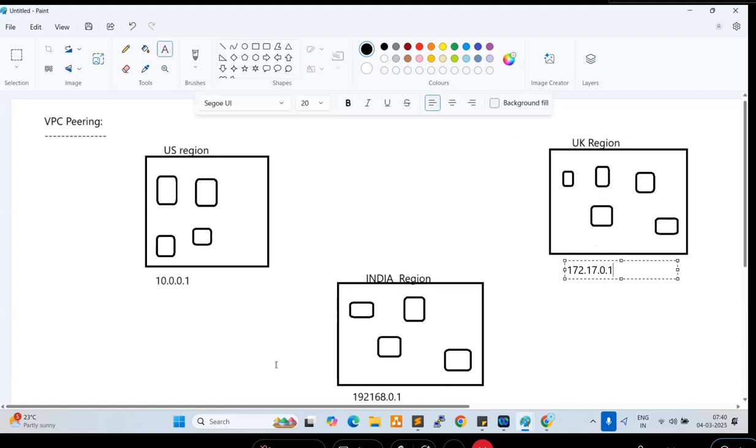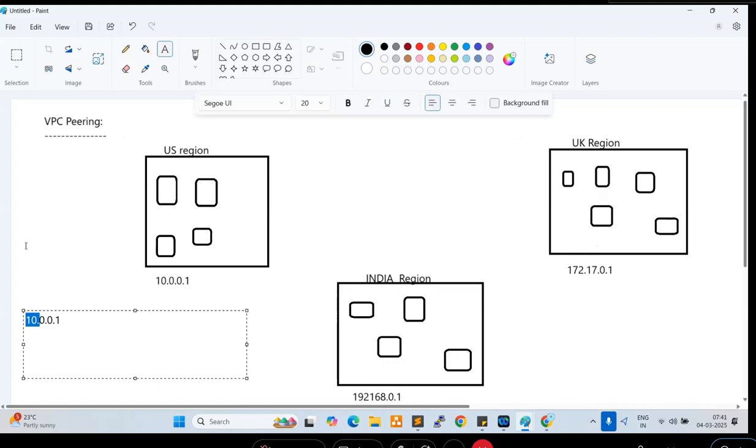When we talk about the network part, we need to understand something. For example, there is an IP address 10.0.0.1. Every IP has four octets. What is an octet? 8 bits. Every octet has 8 bits. 8 into 4, 32 bits.